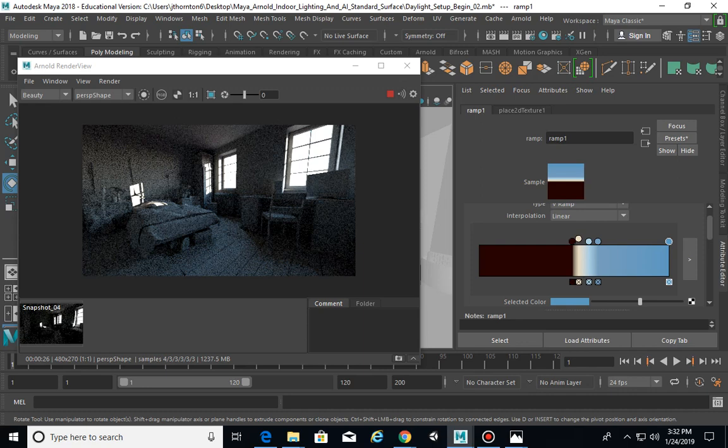In addition to doing ramps here, you can also use photographic images. If you have what's called an equirectangular projection or a spherical map, you can actually use an image to drive this instead of the gradient like we're using. Gradients are awesome though, because of how workable they are. It makes it really quick to change and adjust things and work on various looks without spending a lot of time on it. So this is how I recommend setting it up.